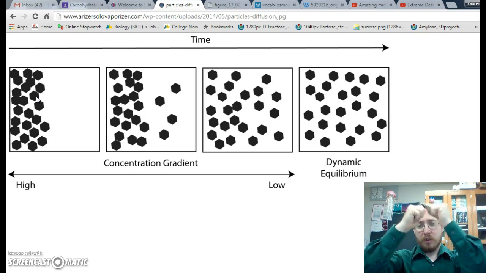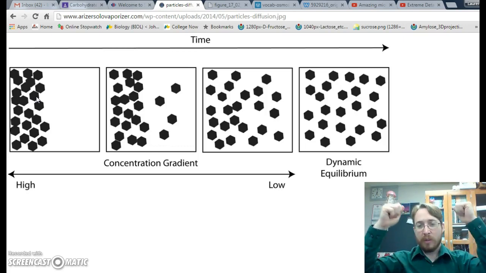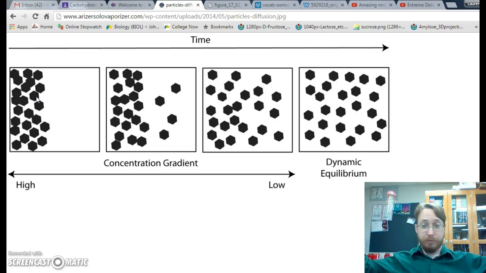If they're vibrating and they're near each other, they might vibrate into one another, which causes them to sort of bounce off of each other and travel in opposite directions. So if we imagine these two particles here vibrating, and they vibrate into each other, that might send this particle out this way. And maybe this particle will hit this guy here, which will then send it out this way. And so if we look at the sum of these vibrations and these collisions over time, it leads to a pattern for all of the molecules in the area. And that is that they are going to move from this area of high concentration to this area of low concentration over time. Now that direction is called the concentration gradient.